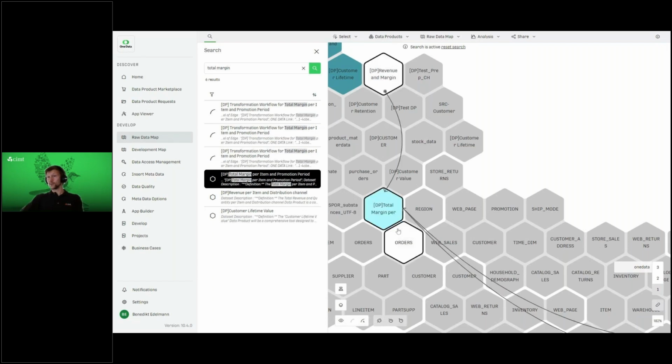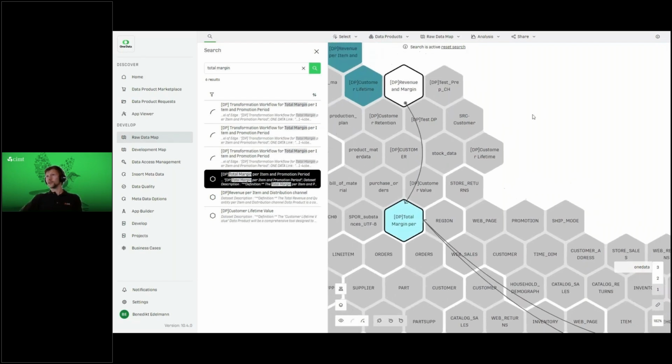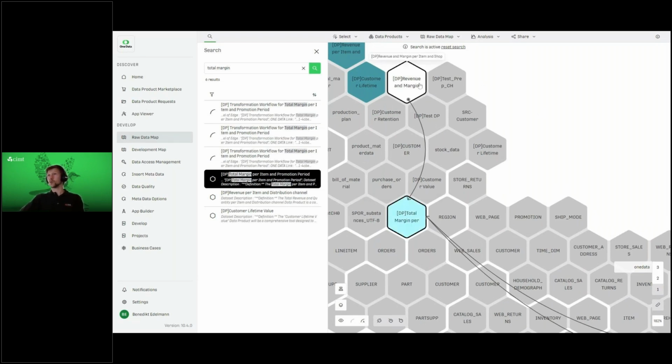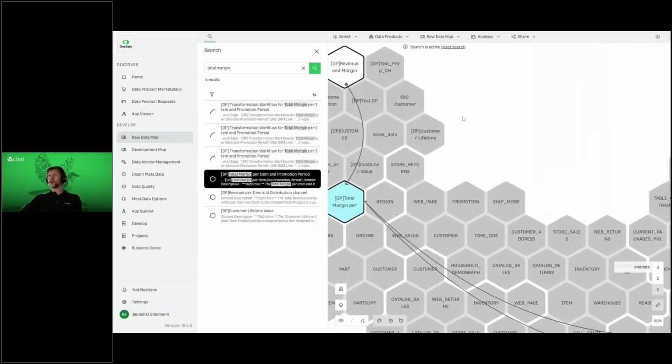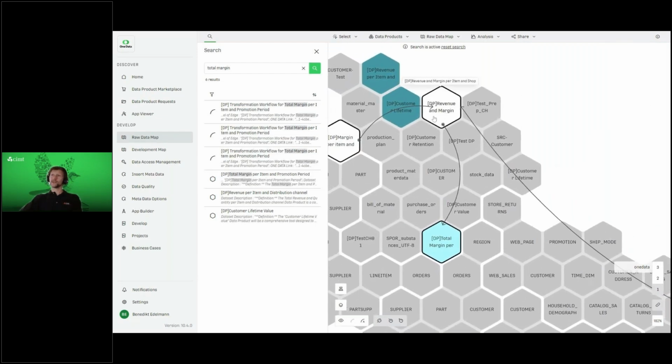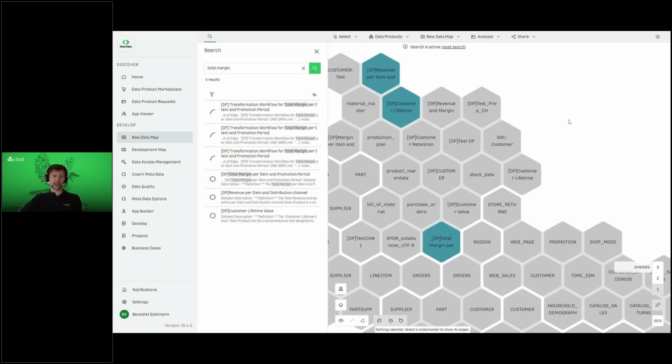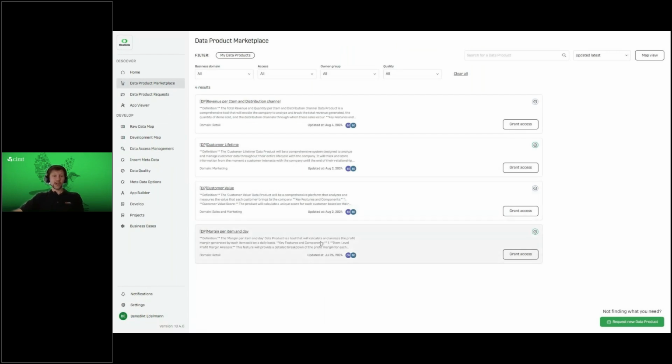And if I use now the spider mode of the platform, I will see what this data product is composed of. So again, this was the second data product and the other source tables. And I could trace that back to the source table. So I will see this one again is composed of this data product and brings to life this and so on and so forth. So I would see the whole lineage here in this case, of course. So, and finally, I would be back at the data product marketplace, where I would find the data product when it's finished, when it's published, and then we're done here.